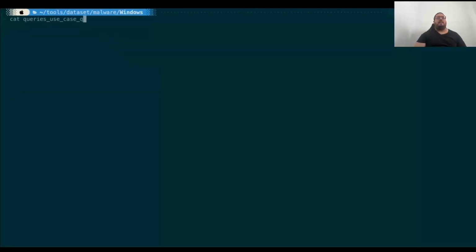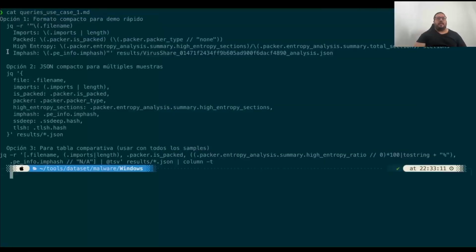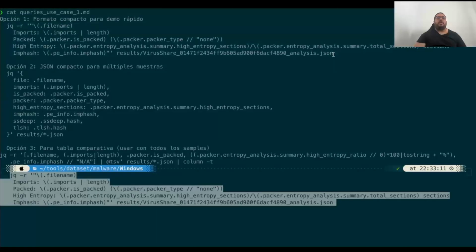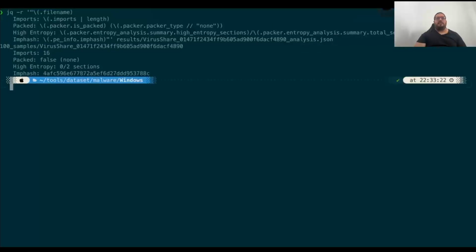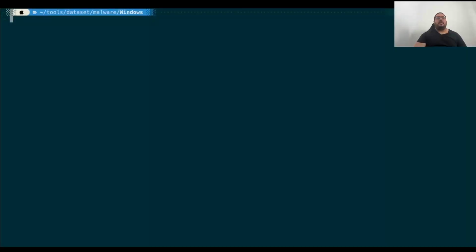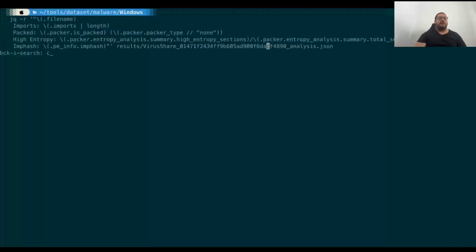Then I prepared this one-liner query with jq that you can use, for example, to check which hashes or which samples of your data set are packed because of the static analysis, or how many imports it has on specific samples.